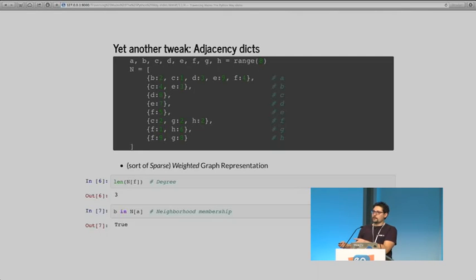In case of weighted graphs, this is a very intuitive way to represent graphs. Again, we are able to test for membership and to calculate the degree of the node with exactly the same syntax as before. But now we are also able to get the weight for a particular edge. For instance, if we are interested in getting the weight for the edge connecting node a to b, the weight is 2. Okay, and this is how we handle this.